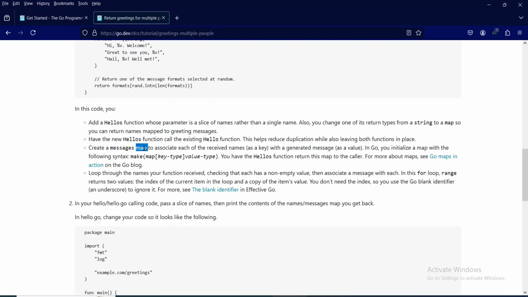Create a messages map to associate each of the received names as a key with a generated message as a value. In Go, you initialize a map with the following syntax. So in Go, you've got to use this syntax to initialize a map. So make map, here is the key type and here is the value type.